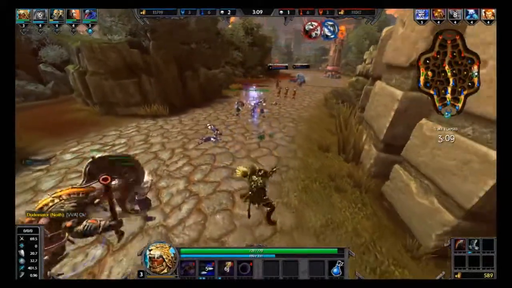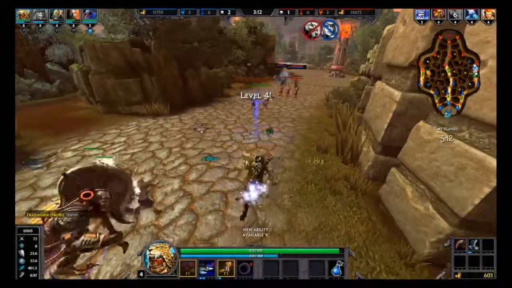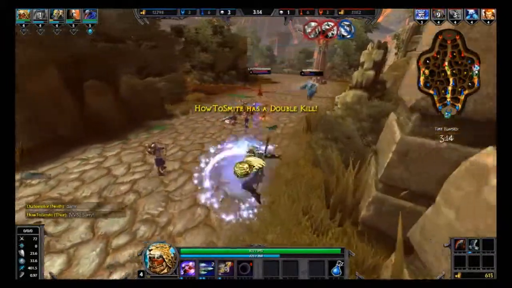So we're now level 4, and I don't even... Oh, Neith died, and Fenrir died again, so he's down 2, and Loki's down as well.